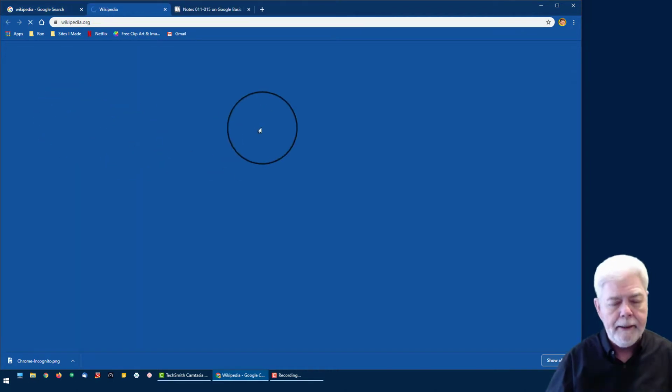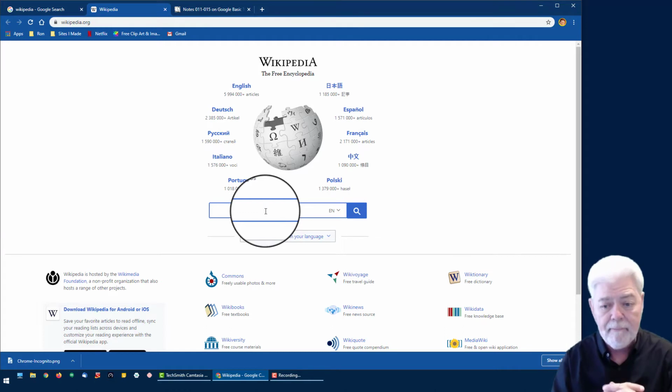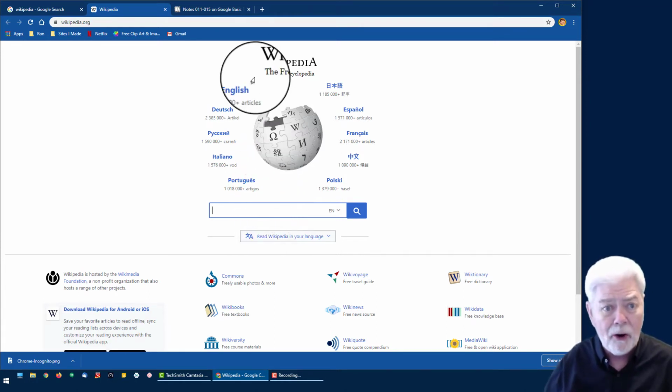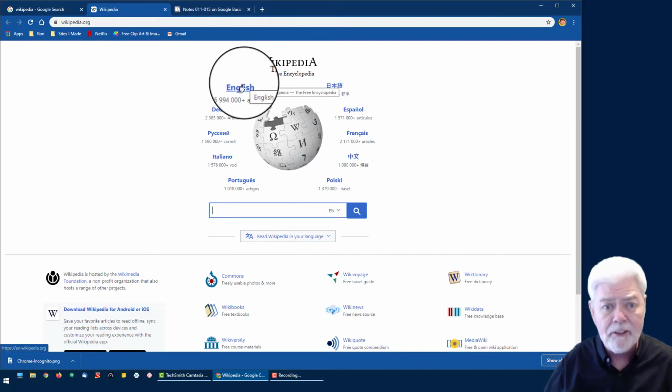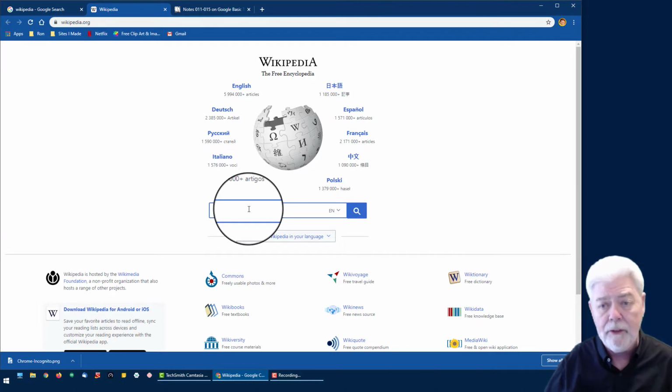We'll go to Wikipedia, which to me, I hate to say this, is almost a worthless thing. I can't imagine college professors in our area let their students use this for information, because I could create my own article on anything and just make up all kinds of junk. Supposedly they check it, but come on, there's billions of articles.